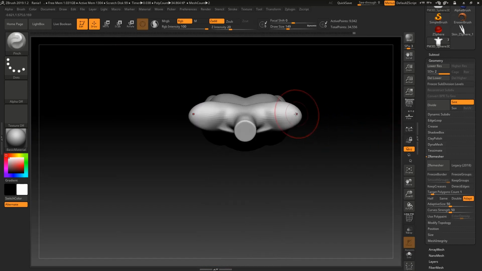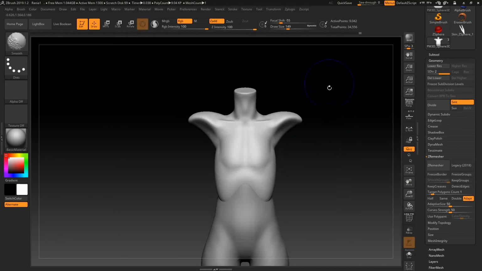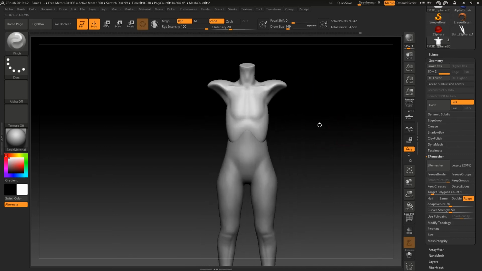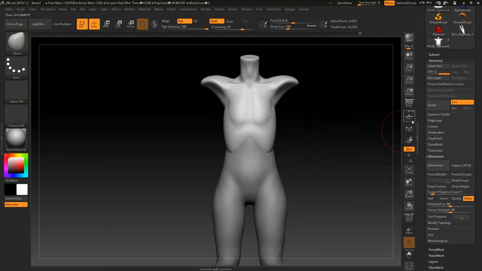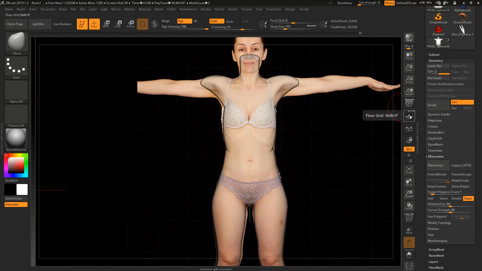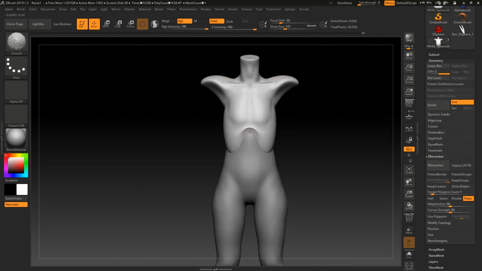We haven't checked out the top view a lot, so I'd like to do that, and I'd like to just pinch these in a little bit. Okay. Find out where the rib cage is from the reference. So it's a lot more up, it's about here. Just move that up.